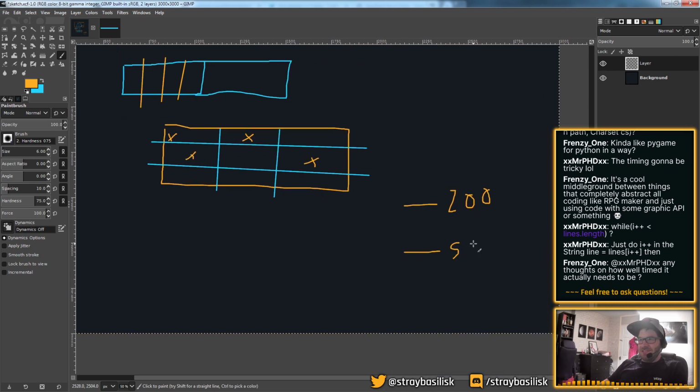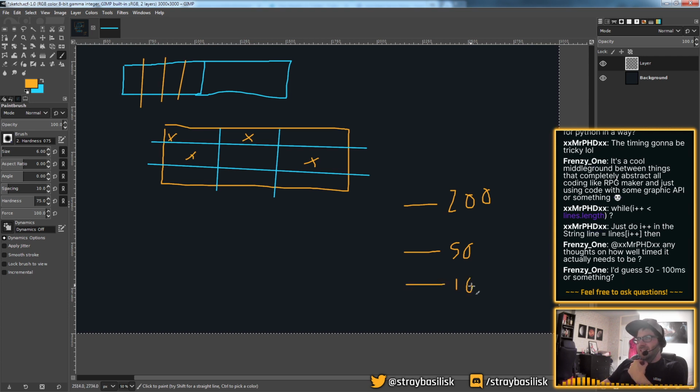Then there's some other threshold, probably like 50, where people can clearly perceive the difference between 0 and 50. Then you have 1 frame, which is like 15, 16 milliseconds. And obviously 0 is perfect. But in a rhythm game, it has to be tighter. Even if 100 milliseconds would feel pretty responsive normally, the fact that you're anticipating that exact moment means you need to be a lot tighter, right?